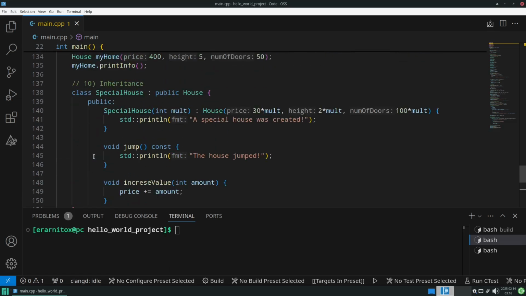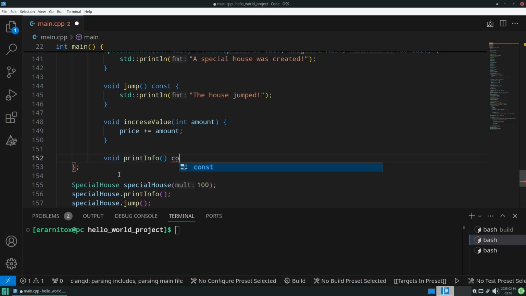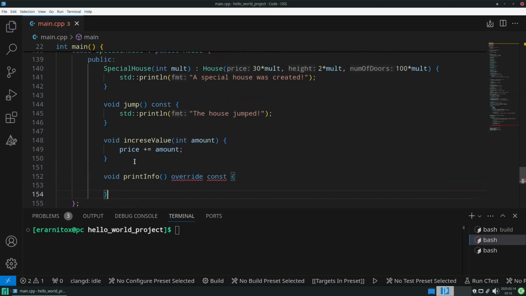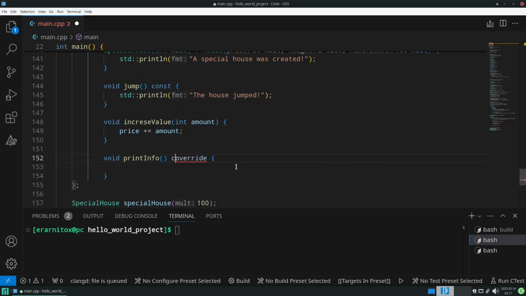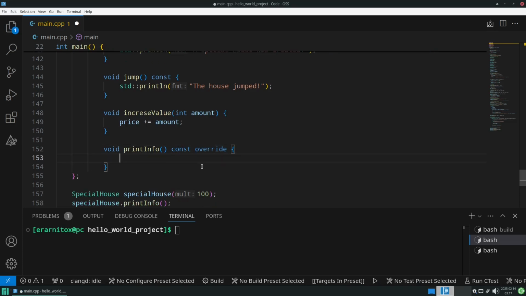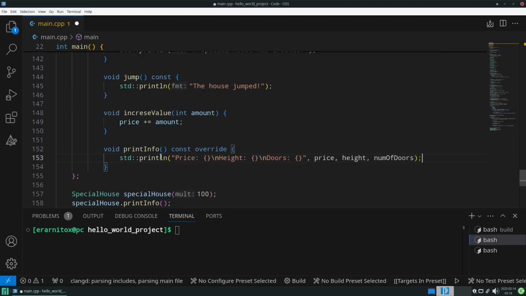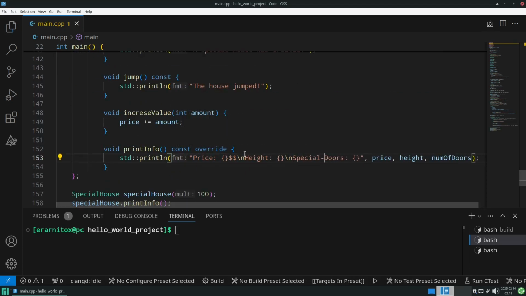What I would like to also show is that we can override what the base class offers us. And as we can see here, we can only override virtual members. So we need to annotate this with a virtual keyword. And I think we need to specify our const first here, like that. And then we can do something special there, like so.